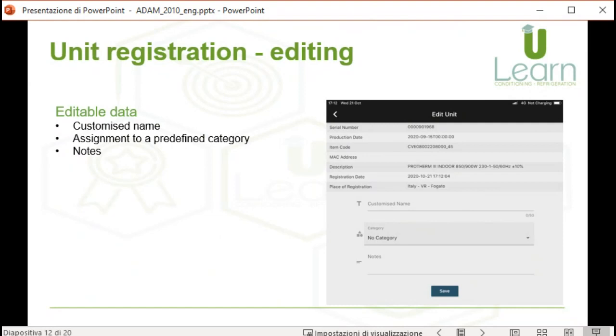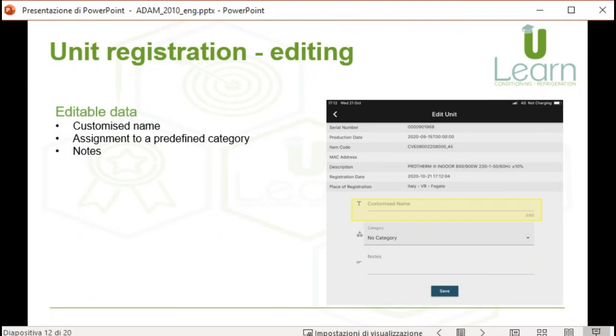As soon as you register a unit, there is the possibility to edit some data. So here you find the basic data of the unit, the item code, production date, serial number, also the place of registration. But also you can type a customized name.